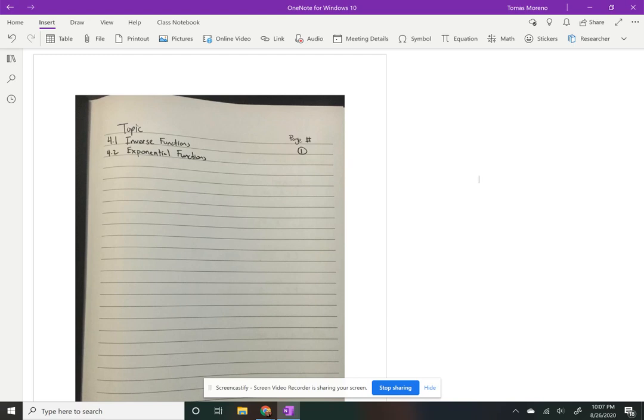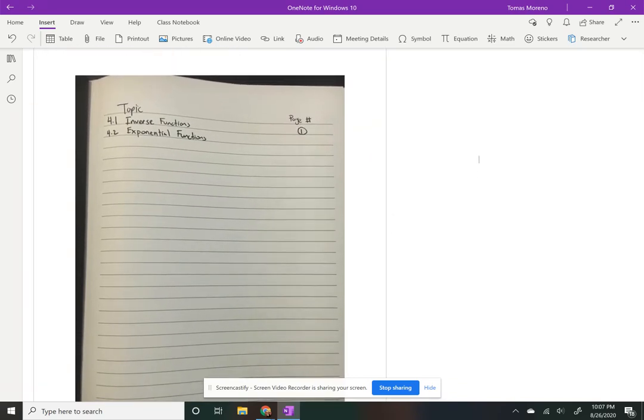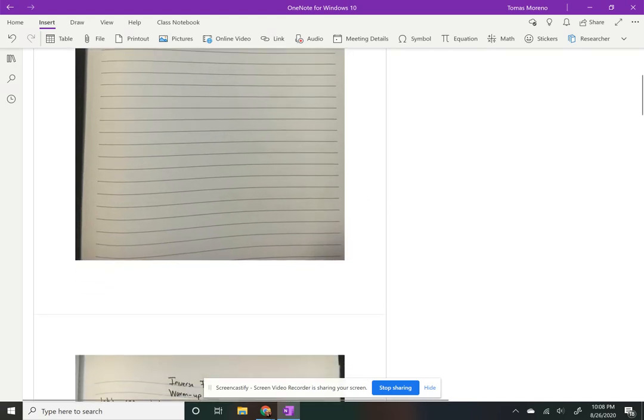Okay, guys. I always like to use the very first page as a table of contents, and as you guys know, we're going to build this journal. So right now, we're going to cover the first topic, which is chapter 4.1 in our books, and it's inverse functions. So this is just like the table of contents, okay? And just add 4.1, 4.2, the two titles, and then hopefully every week we could just add on to this table of contents, okay?